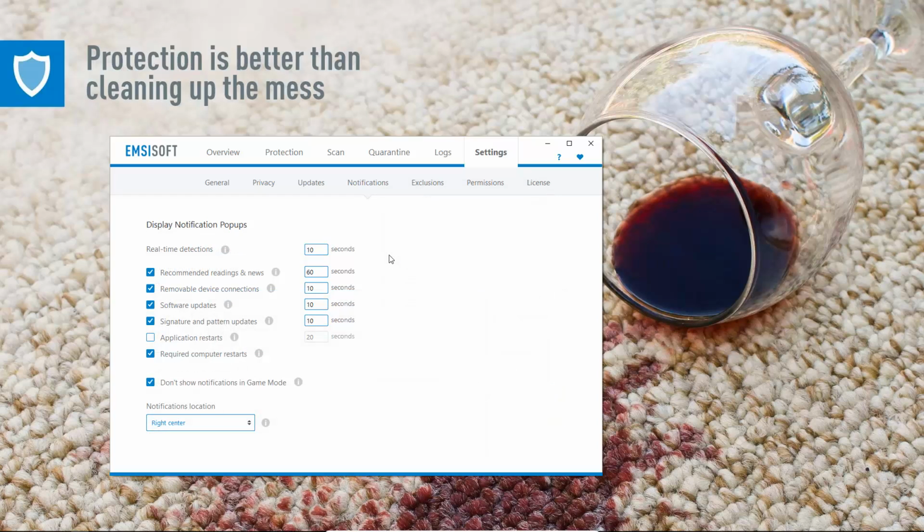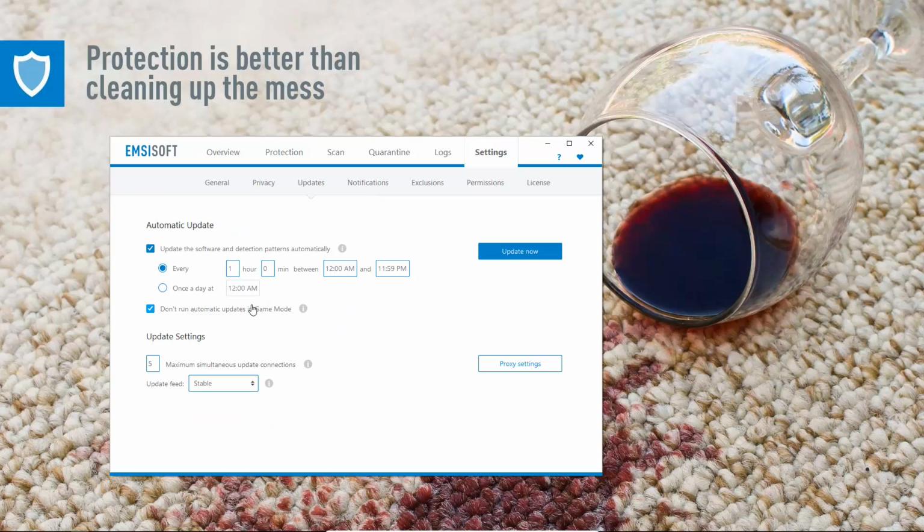Under notifications, you can customize exactly what notifications you want to appear and for how long. The default notification location has also changed to right center, and if you want it to be down at the bottom, you can do so over here. You can also change the position of the notifications to literally any portion of the screen. So if you're wondering how to get those notifications back to where they were, this is how you can do that. You can also find an individual toggle here to decide whether or not you want to see notifications while you're in game mode. As I mentioned before, the functionality of game mode is highly customizable.